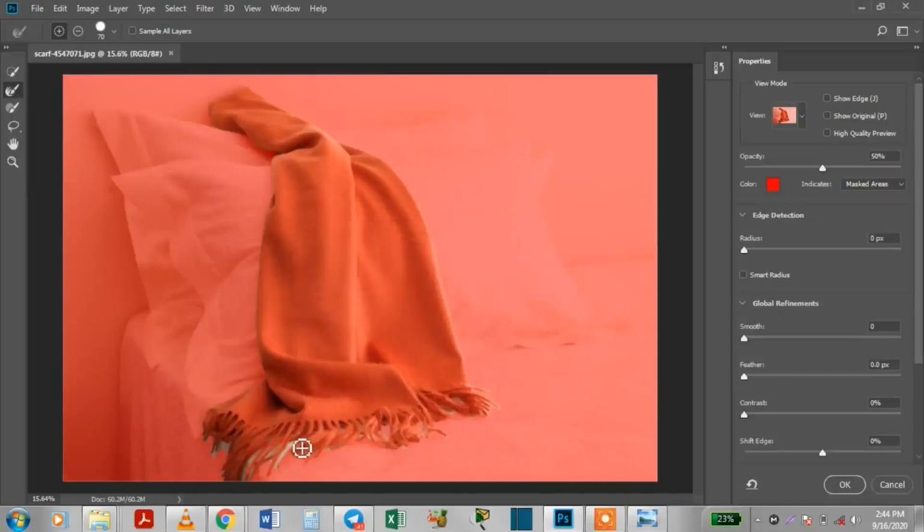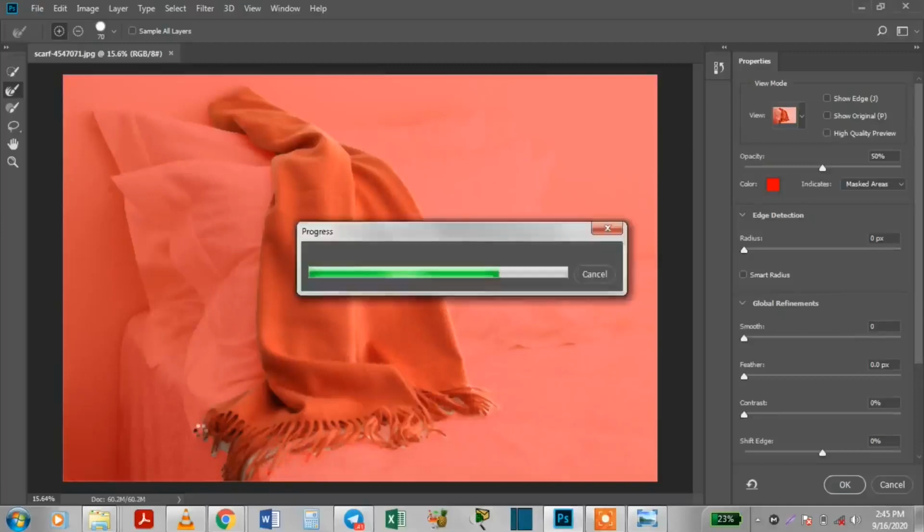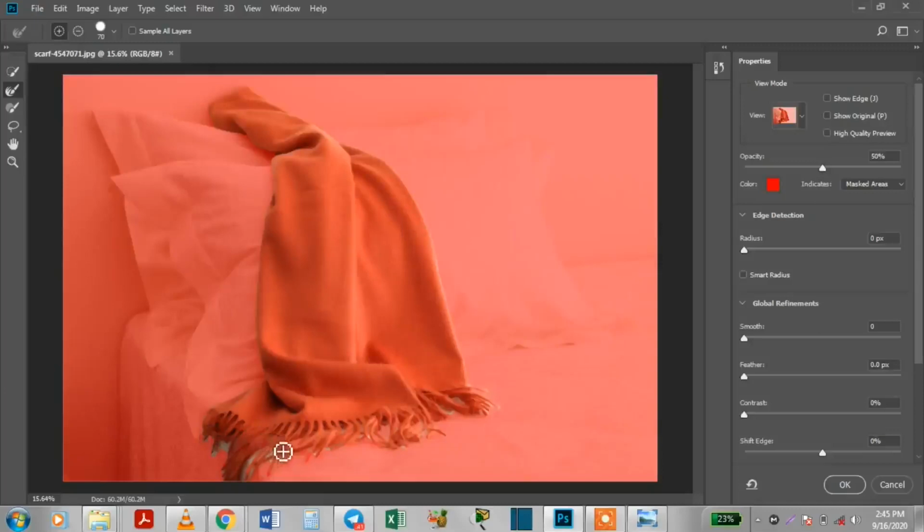So just stay with me. The end result will be well worth it. You can see the refine edge tool is doing its magic. Very simple and very good. So let me clear out this part and move to the next step.